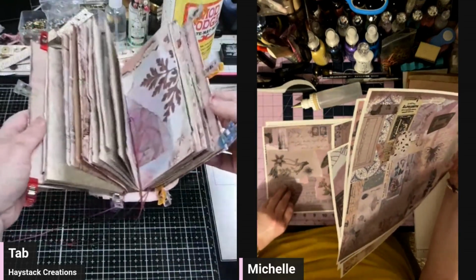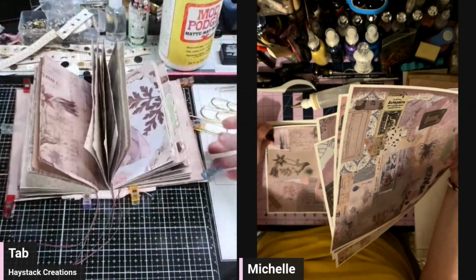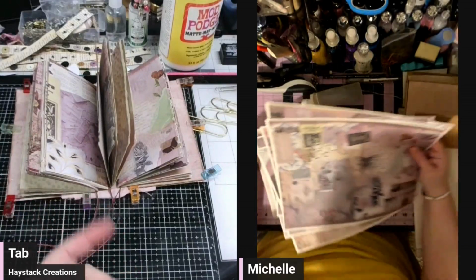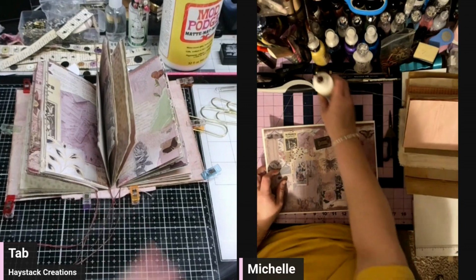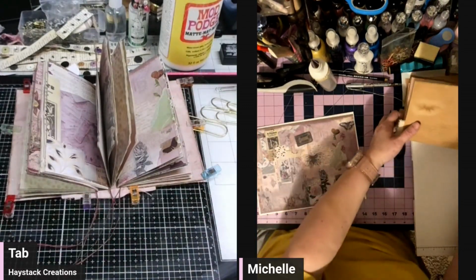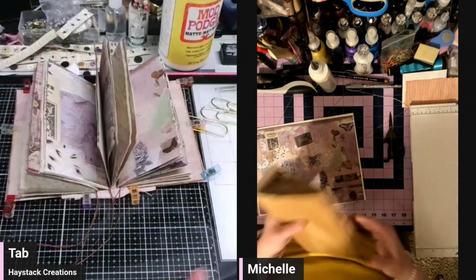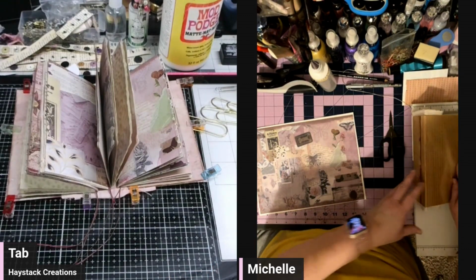Y'all will be able to see it better when I'm able to close it, but I can't close it because of all the clamps I got on it. But yeah. So now, next week, we will start putting in pockets and see how far we can go from there, maybe some little flips or something. That's the best part. That's where it gets really fun.